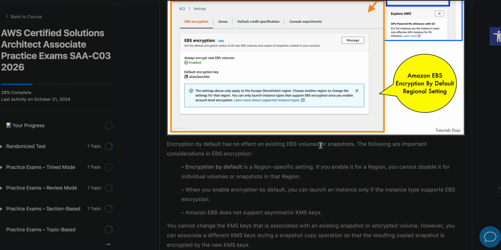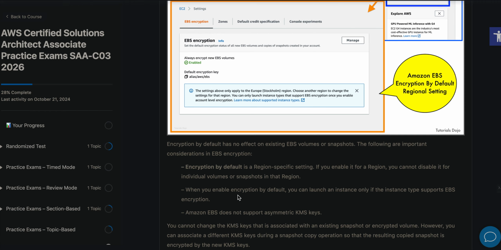Encryption by default has no effect on existing EBS volumes or snapshots. The following are important considerations in EBS encryption. Encryption by default is a region-specific setting. If you enable it for a region, you cannot disable it for individual volumes or snapshots in that region.